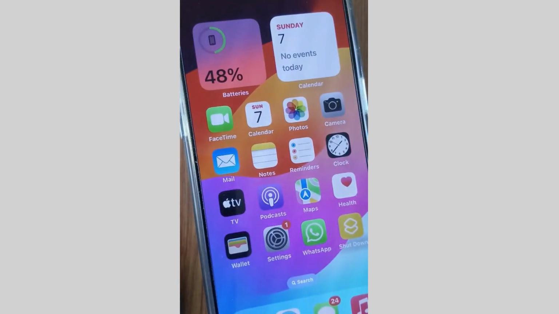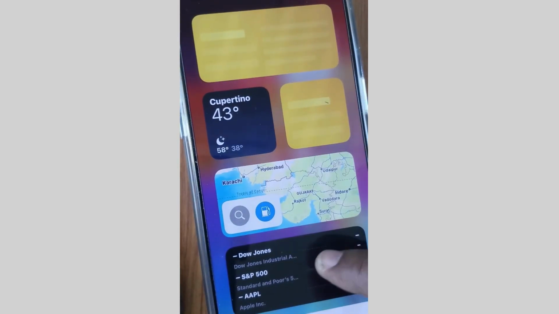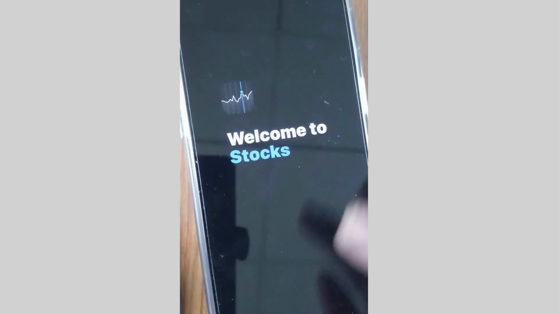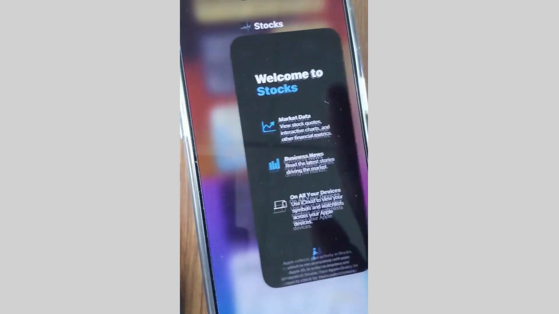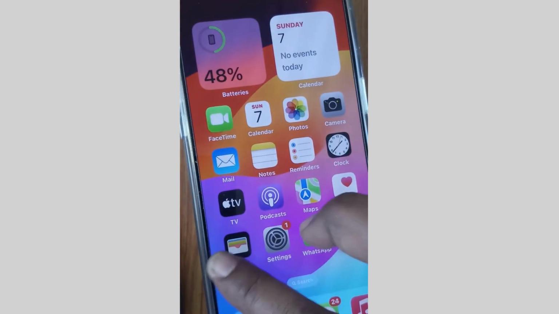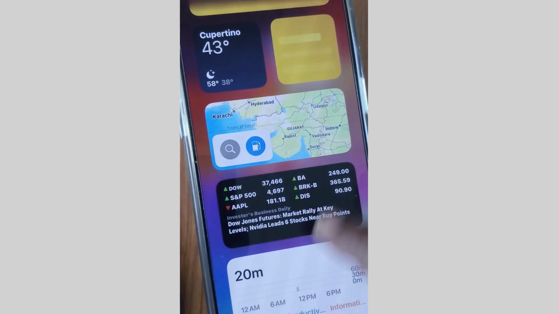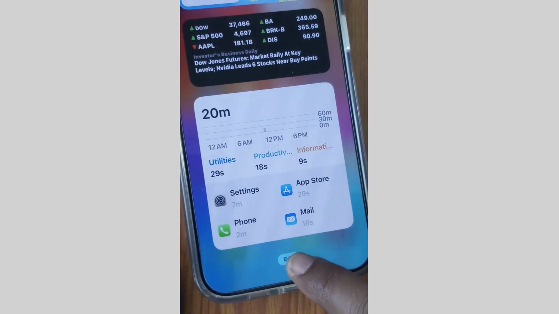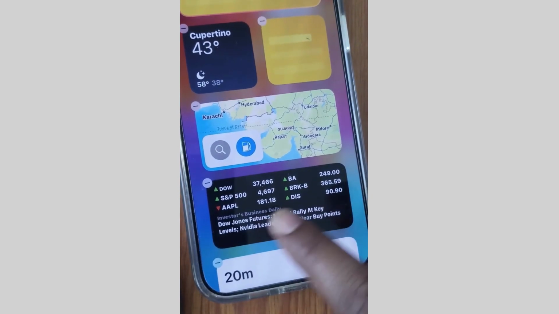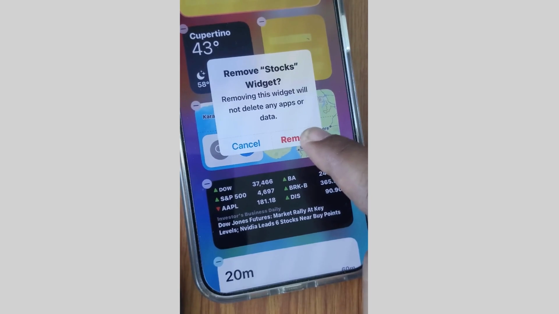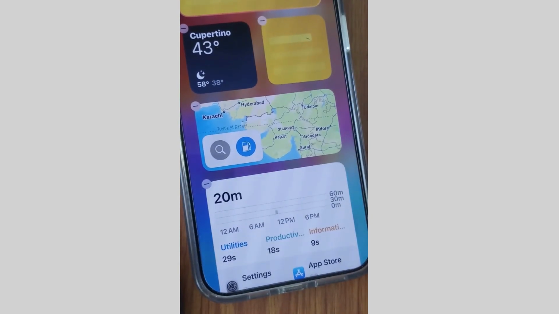The second one is to go to the widget which is having issues or problems. If you are facing this with a widget, then simply from the top right corner, click on Edit. From the bottom, tap on Edit and remove this widget first. Finally choose Remove, and thereafter add this widget again.